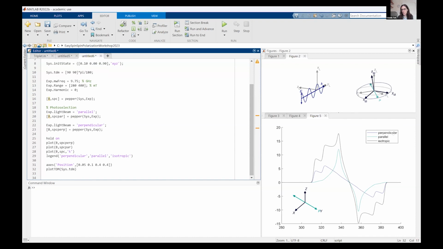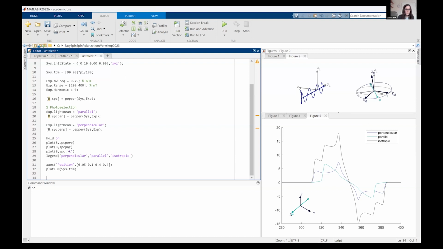Whereas if we then use the perpendicular excitation geometry, we mainly excite molecules with X and Z contributions. So if I now change the transition dipole moment to the x-axis, this will change to mainly contribution of the X transitions for parallel excitation and of the Z and Y orientations for perpendicular excitation.